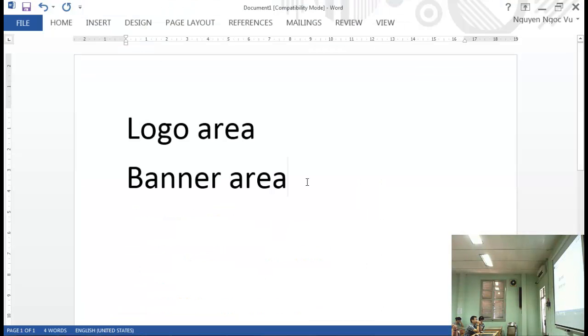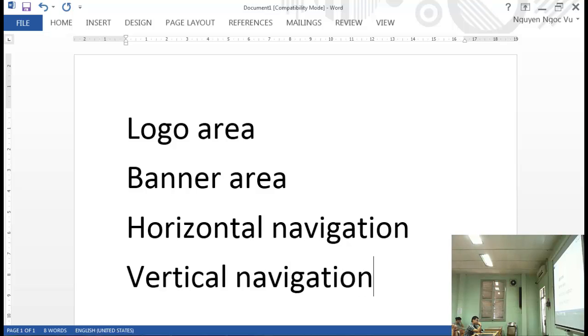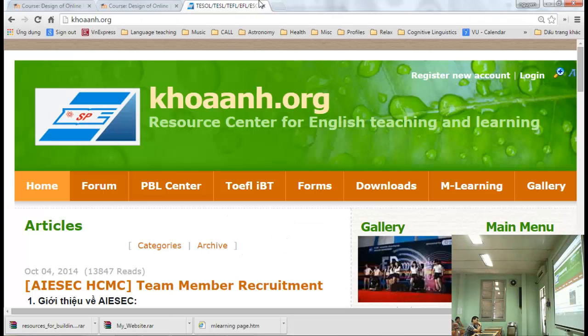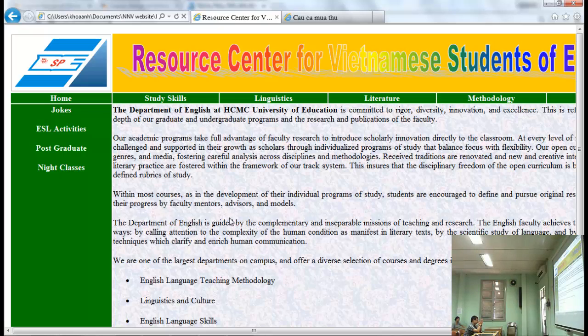Now, there are other areas: the horizontal navigation and the vertical navigation. Okay. So in this example, you see all of these links menu at the top, and they are called horizontal navigations.